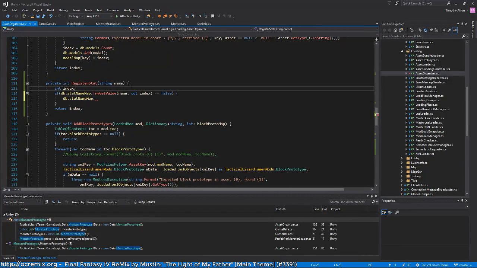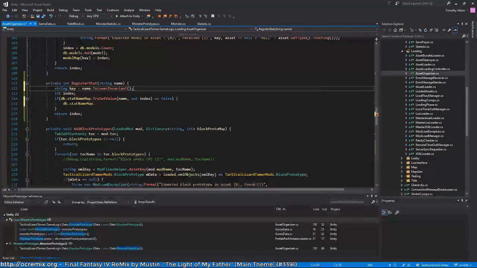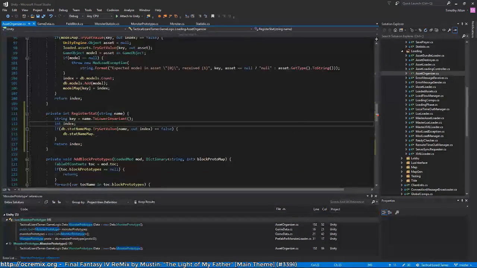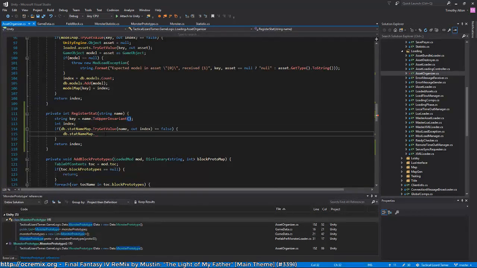Okay, and we also, let's change this to string. I will use a key actually, because we'll want to always use to lower invariant or upper invariant, whatever we decide. I think I use upper invariant just to make things case insensitive.